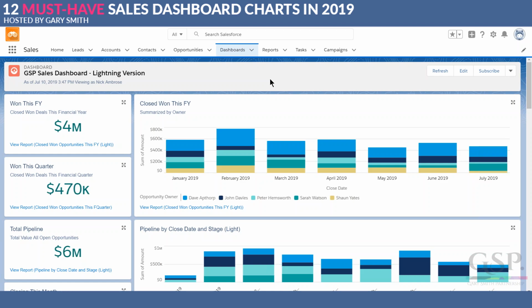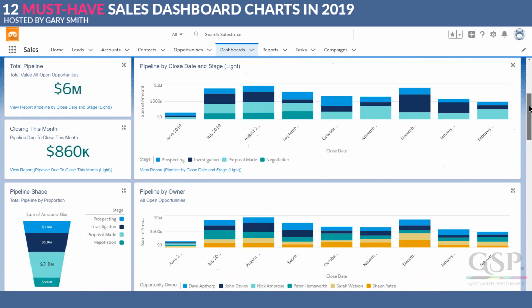So let's jump straight in. I've got a Salesforce dashboard in front of me, and on most dashboards you're going to see we want to know what we've won this financial year, and we've got some metrics about that for this quarter and for this year, and we're going to see what we've won by salesperson, and that's sort of interesting. But really, where the action is, where the emotional energy and all the activity is, I would say, is in these next two big charts in the dashboard. These are the first two charts that we're going to look at.